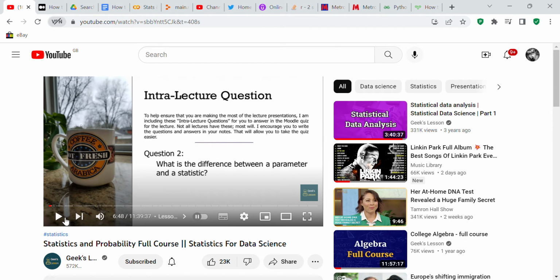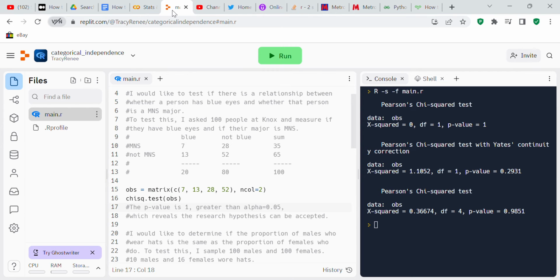And now what we're going to do is start with R, because this particular YouTube video discusses R, and then I translated it over to Python. So it's done differently in R than it is in Python, so I'm going to show you how to do it both ways.